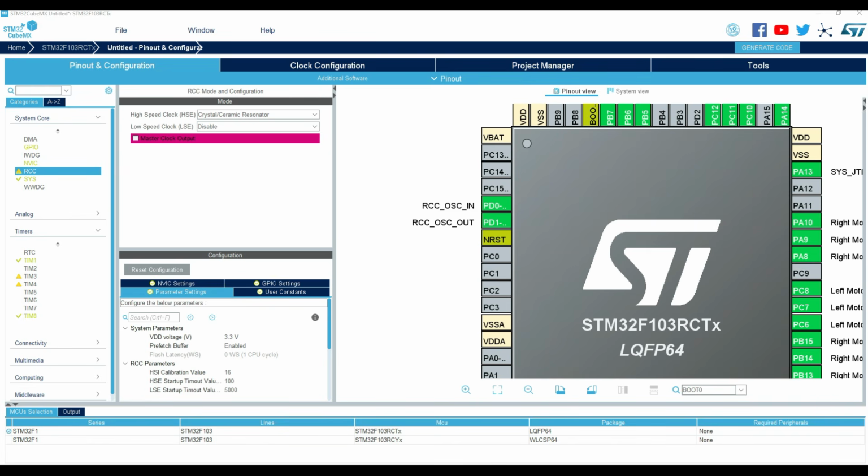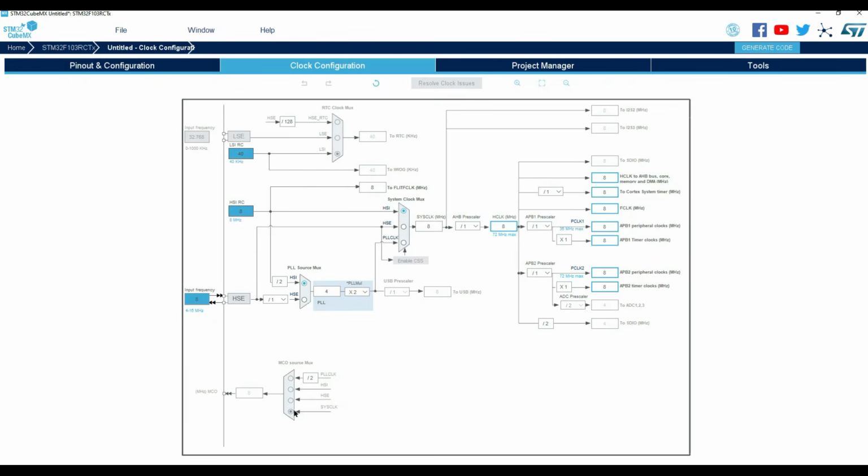HSI internal clock we never use for the motor. Always we use the external. HSI drifts hundreds of kilohertz, so the timer PWM frequency changes, motor harm or overheat. UART control fails. So that's why in motor control the rule must be HSE external clock.